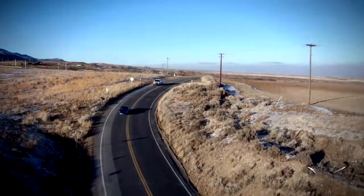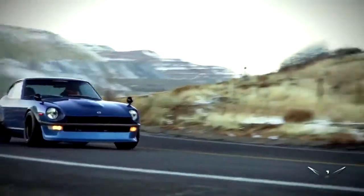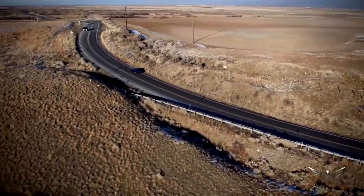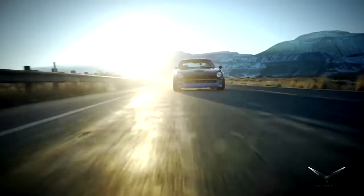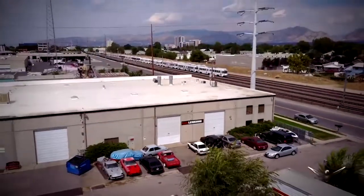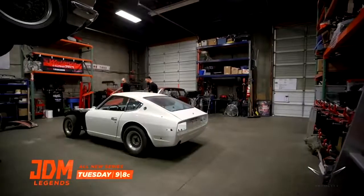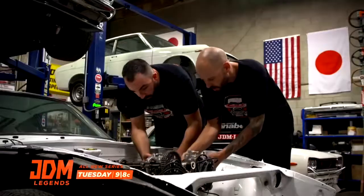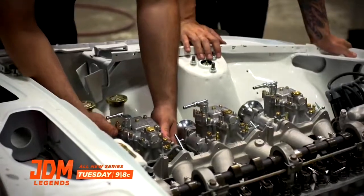Do you sell these cars? And if so, what can someone expect to pay for an authentic JDM-built car? The price range varies pretty drastically. For example, some of the Skyline models are getting very rare now. One of your GT models, the lower-end single-cam models, would be around $65,000 to $85,000, whereas the GTR model is now going up to close to $250,000.